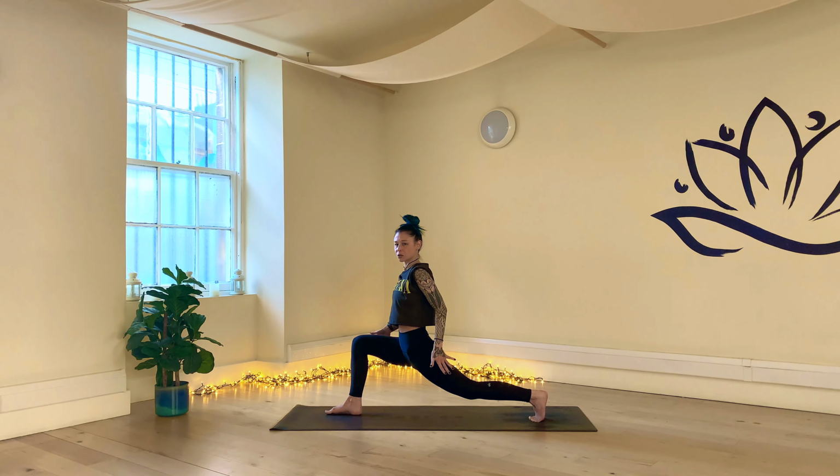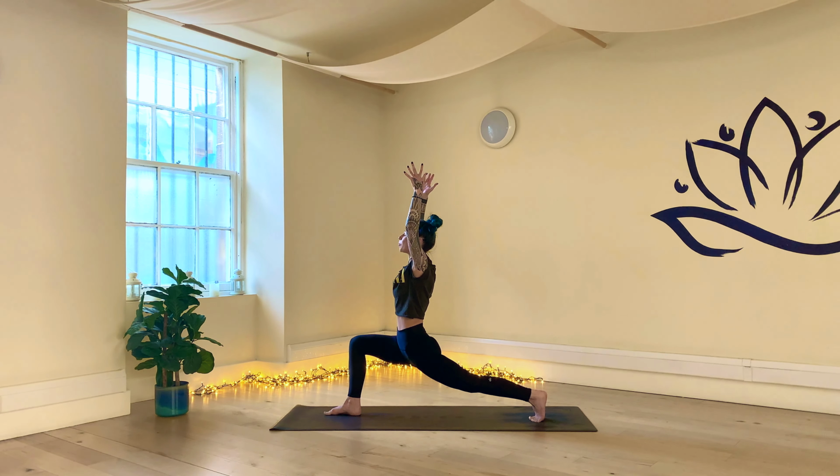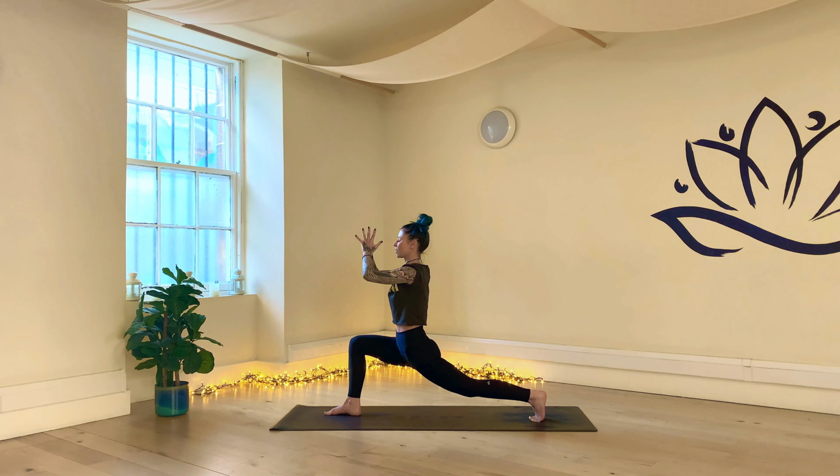Press your feet into the floor. Squeeze the thighs towards the midline. Find length through the sides of your body. Open up your chest. Take one more inhale. With your exhale, bring the hands together and down to your heart. Take one more inhale in center.